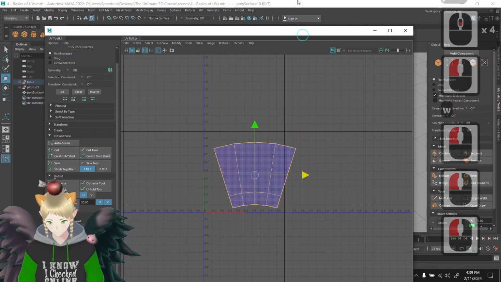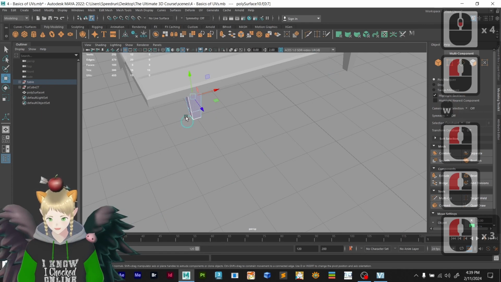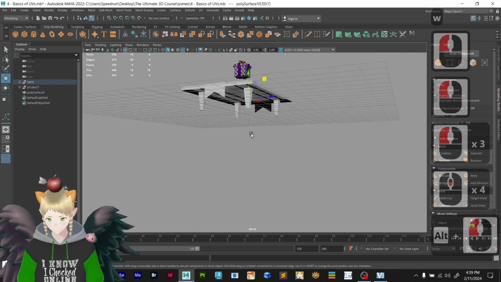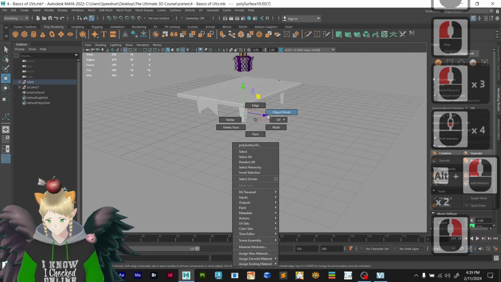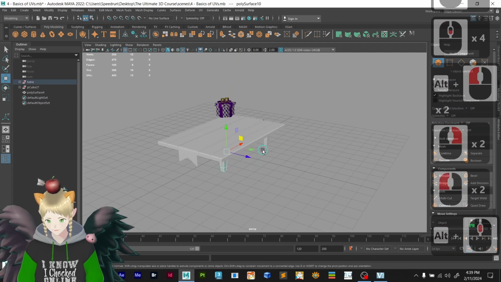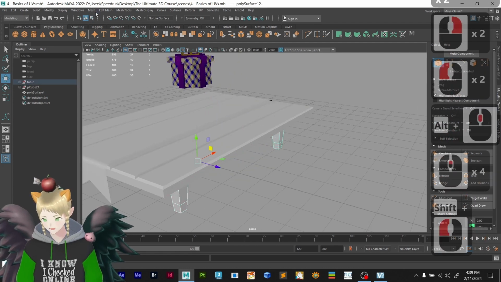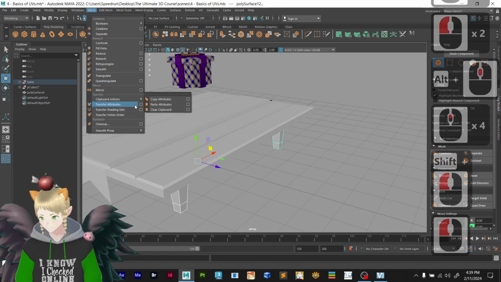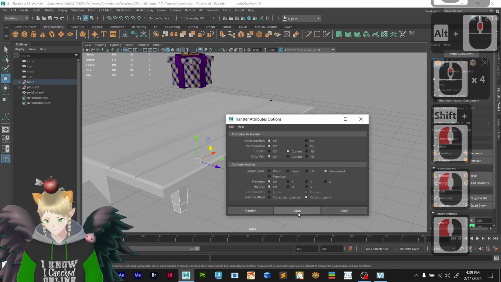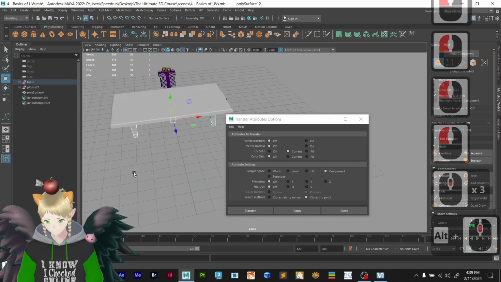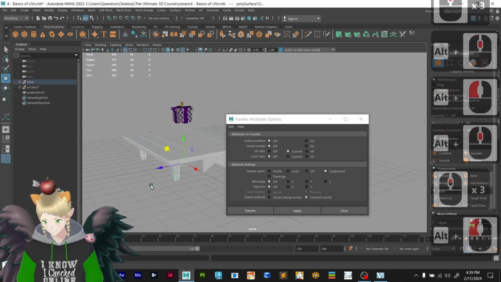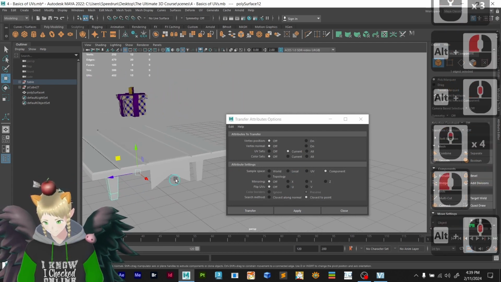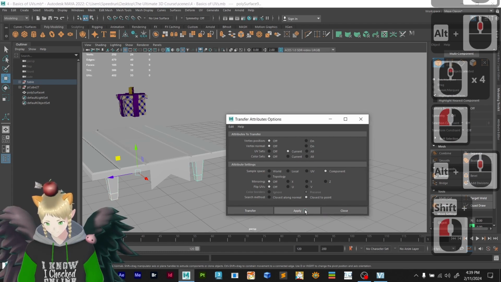All right. Now I can transfer this to the next and to the next. So I click here, shift, click there, go to mesh, transfer attributes once again and click apply. Now I click here, shift, click there and hit apply.